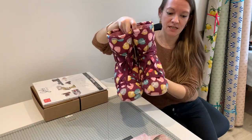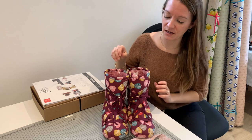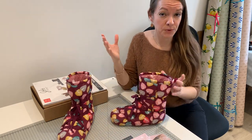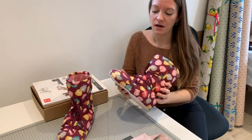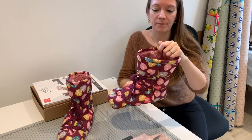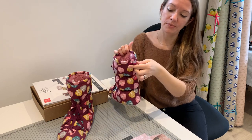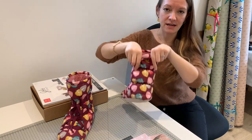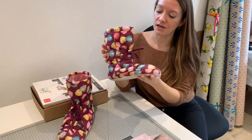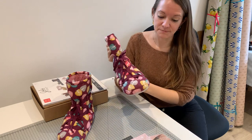Then I went on to make the booties. The slippers are the easiest project — even a complete beginner wouldn't find them difficult. The booties are a little more technical, more of an intermediate level, or for a beginner wanting to push themselves. Again you've got the non-slip sole on the bottom — I have not taken these off since making them. You've got a cotton upper, a little bound edge at the top, fleece lined, and there's a little pull tab at the back. The channels are elasticated and you've also got the option of adding ties. They're so cute, they really have that Nordic look.